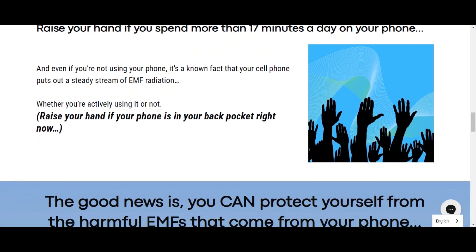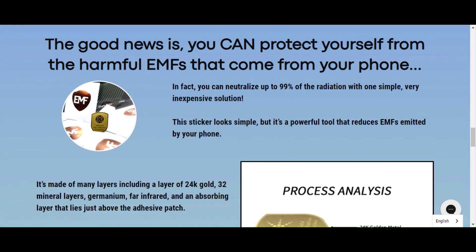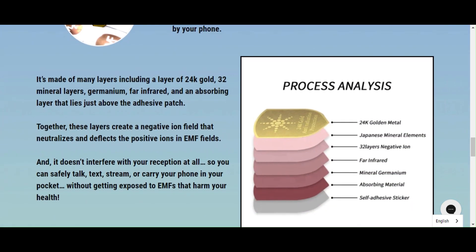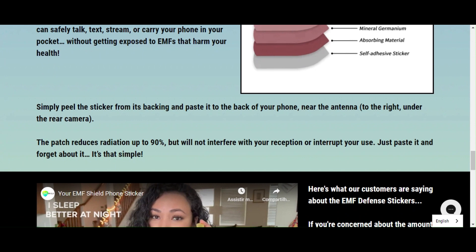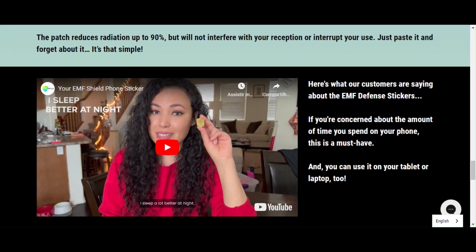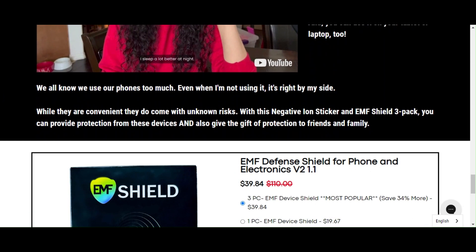It prevents the leakage of harmful radiations in your surroundings and blocks the harmful effects these radiations can cause on your body. Bryce is a popular researcher in electromagnetic fields. She has created negative ion stickers to warn people about the dangers EMFs pose for their health, and can be trusted with her product since she has been working with electromagnetic waves for a long time and understands that phone radiation is unsafe for us.